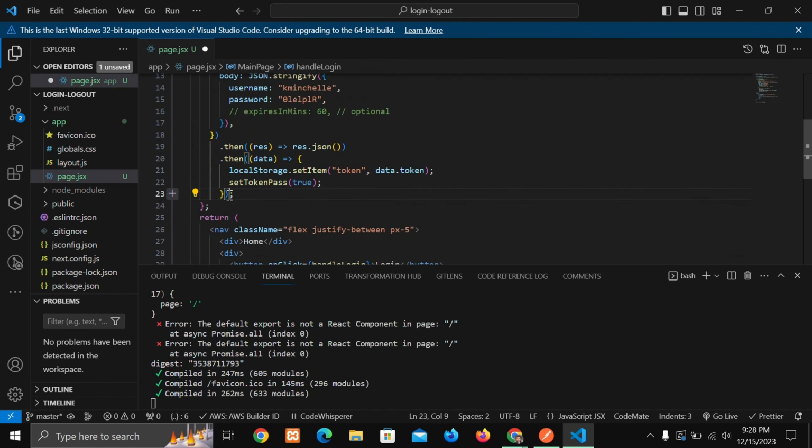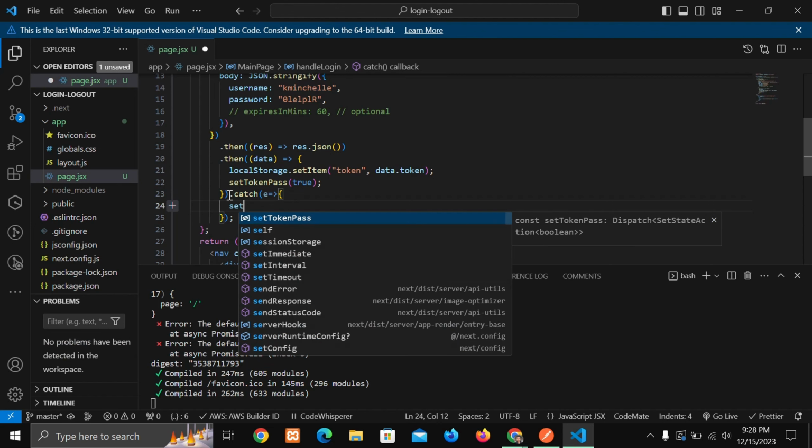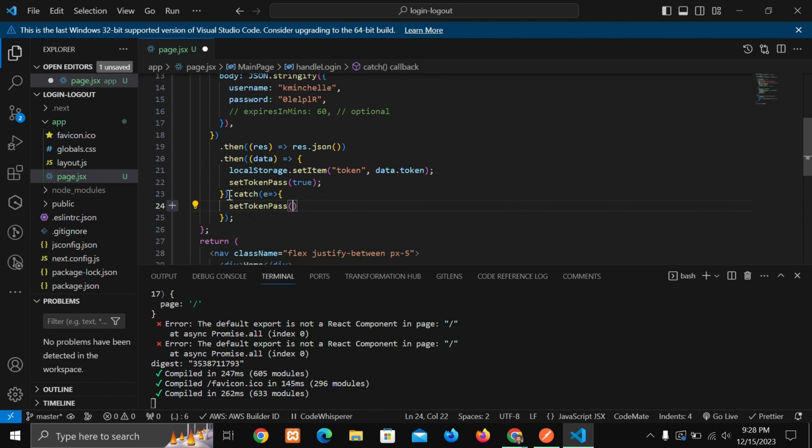And then we also need to catch if anything is wrong. Then what we're going to do is set tokenPass as false, because inside of the catch, if the token is not available, then we should set tokenPass as false, right?